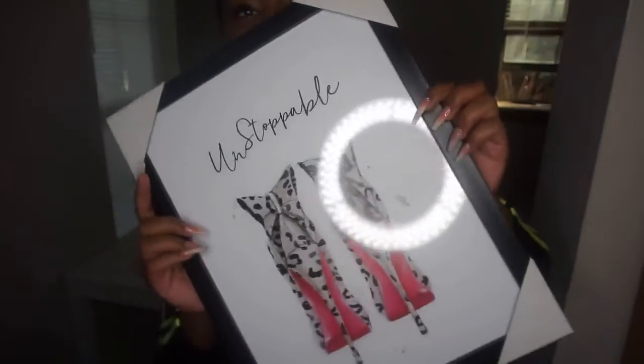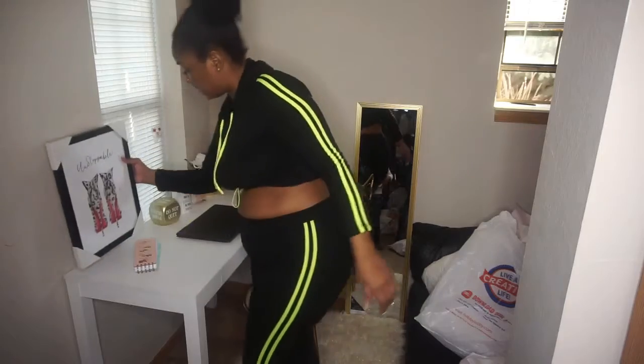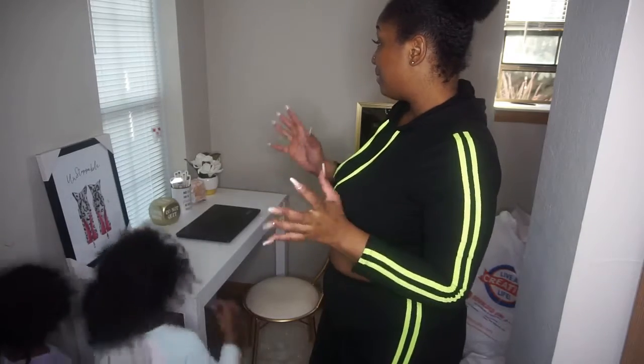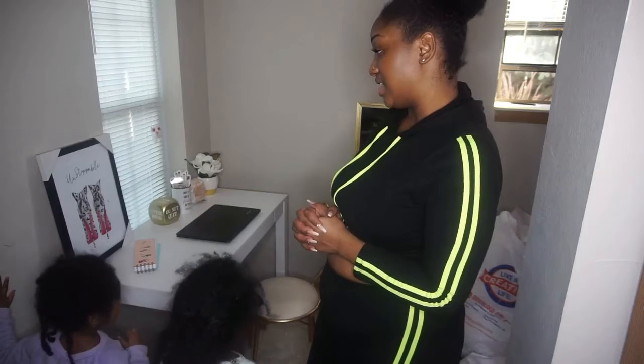Unstoppable, cause your girl finna be unstoppable. This would be cute next to the desk. I might either put it on the wall or I might just sit it down here, but that looks like it's gonna be too much on the desk. I don't wanna overcrowd the desk. So I'm gonna figure out if I wanna put it on the wall. I might just do that, put it on the wall.